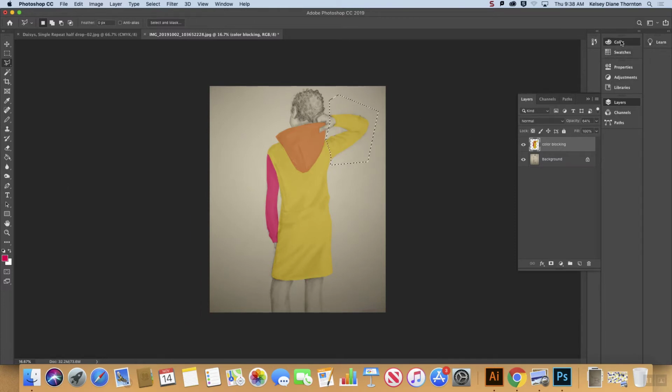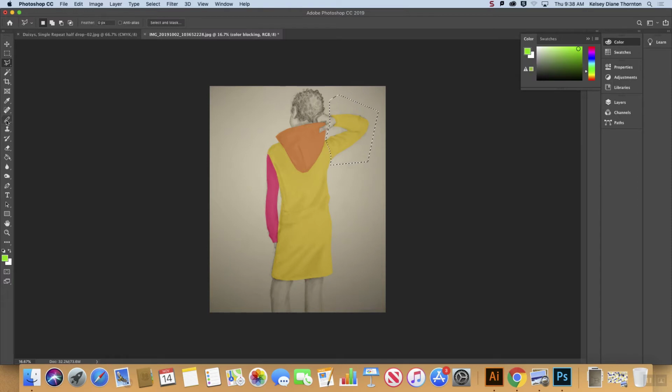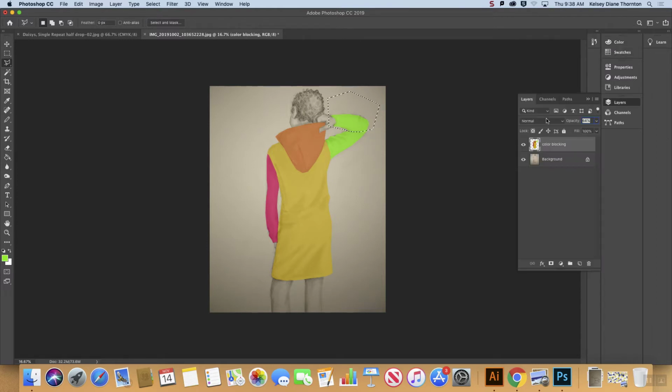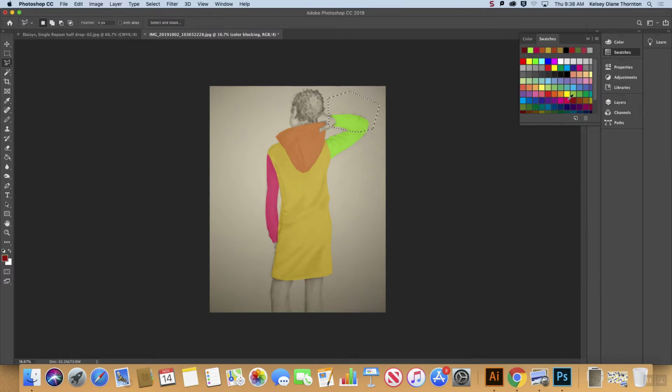And we'll fill that with a different color. And honestly, we should probably, because there's such a dramatic bend in her arm, make this section also a different color just to save time later. It really shouldn't make too much of a difference. We could always select things out as we go.